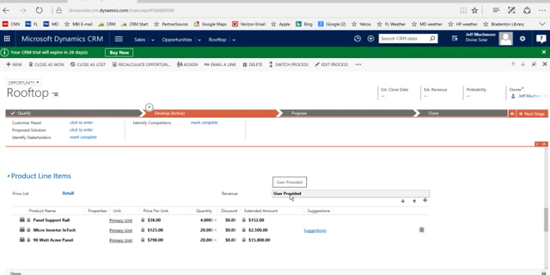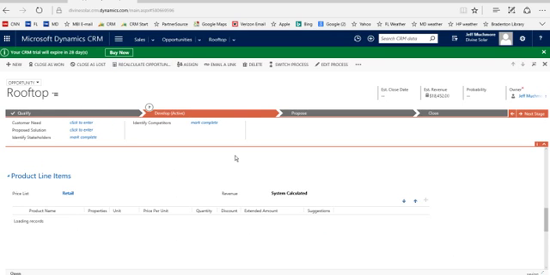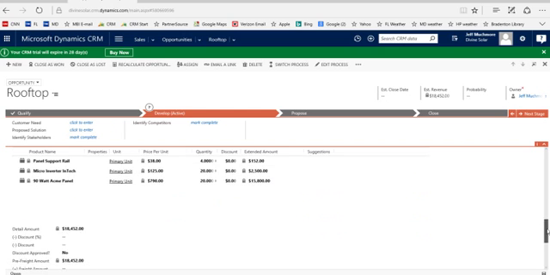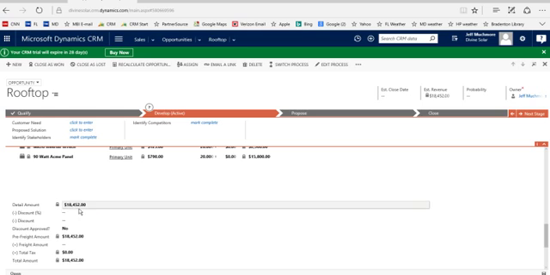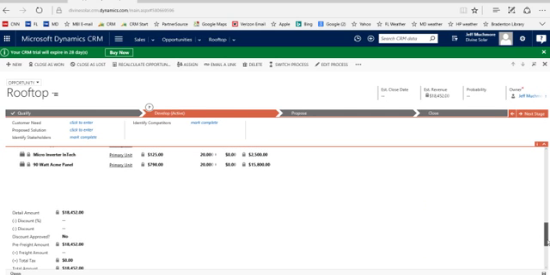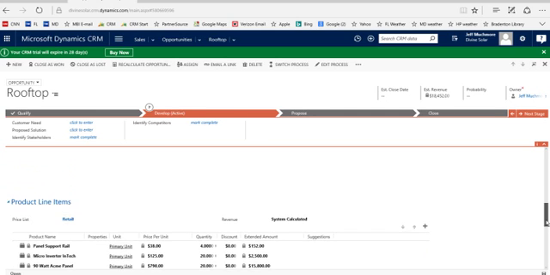Because we had put in a pricing when this was a lead, it says here the revenue is calculated based on what we as a user provided. We don't want to do that. Now we want to actually calculate this. So just by clicking this, you'll see it's system calculated, and we can go ahead and recalculate the opportunity, which is going to be recalculated also when the opportunity is saved, and we open that record back up. So now you're going to see the detail amount is a total of 18,452. I think I put 15,000 in back when I set this up as a lead.